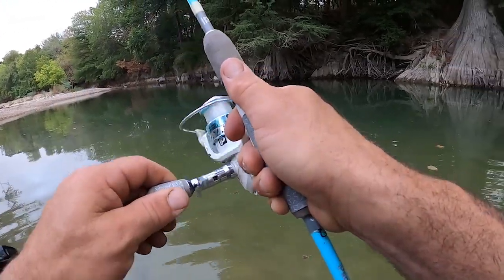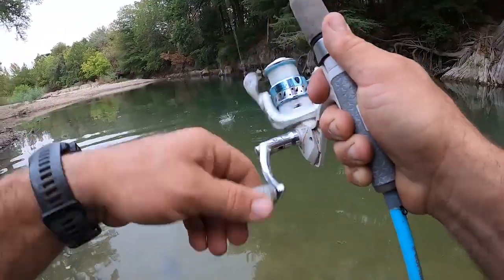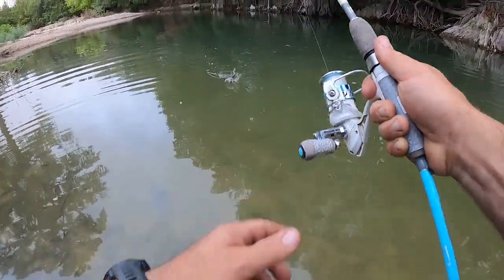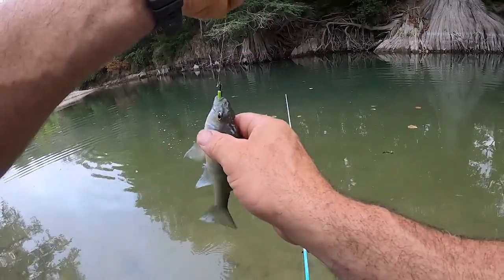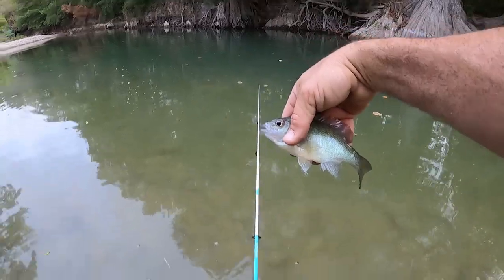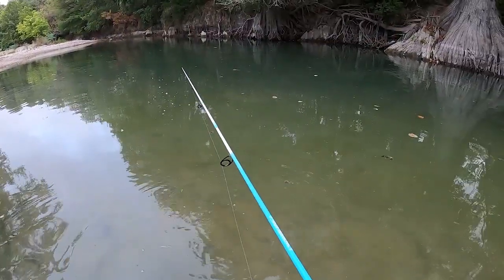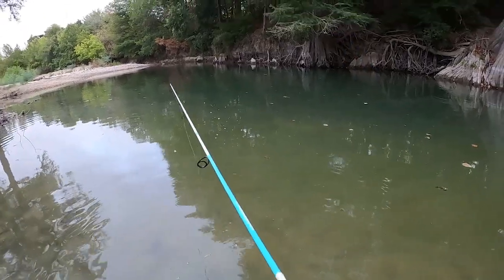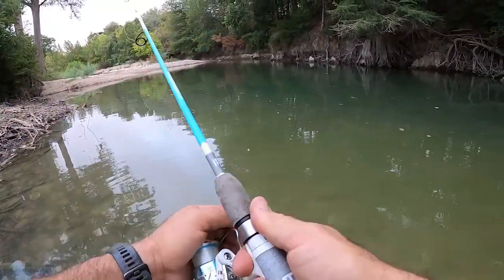Oh, something hit it as soon as it hit the water. What we got here? Looks like a panfish. What is this? Red breast or green sunfish? Green sunfish. Yeah. Probably right on that drop off. So if there's one right there, they're probably all grouped up. So I might catch a couple right there. Guess we'll see.